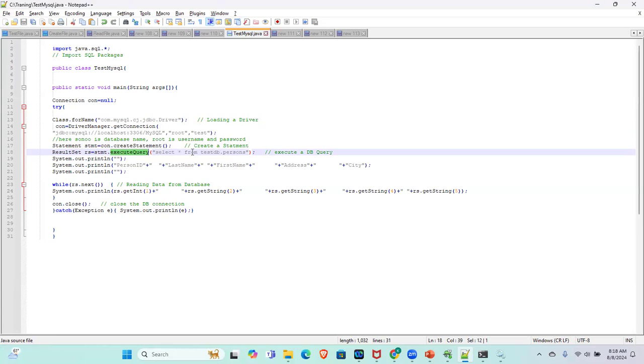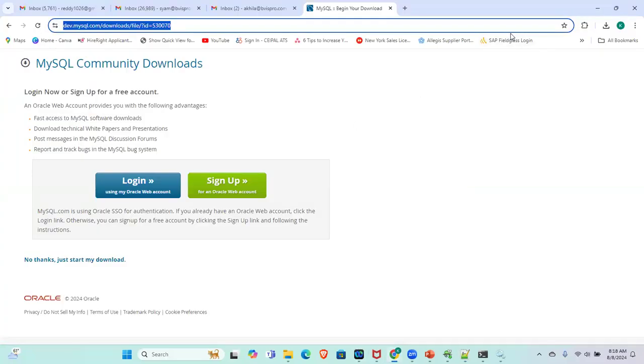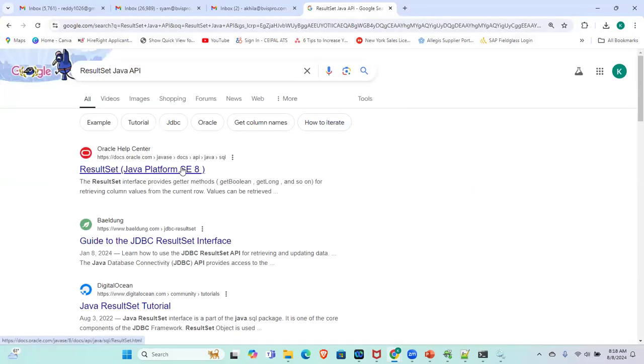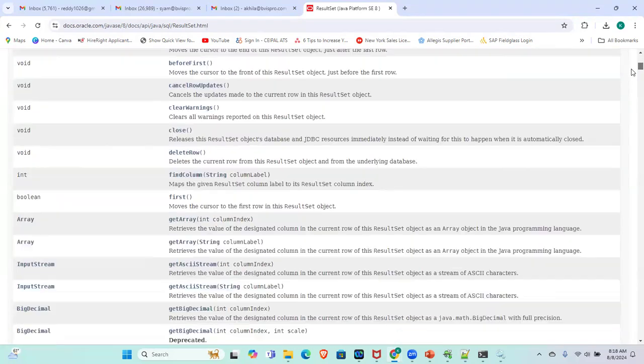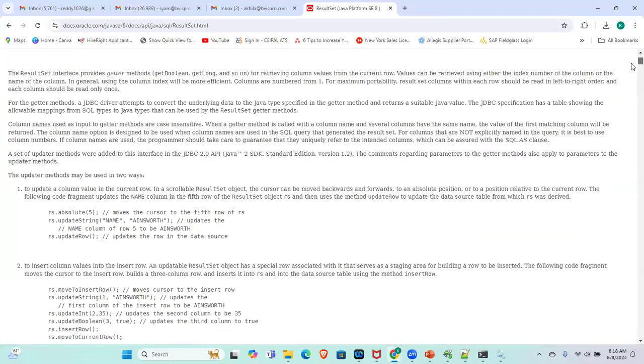And as soon as we issue it, the data comes back into a Java class called ResultSet. If you open the ResultSet API, the Java API, you see the java.sql package, and ResultSet has methods. You can get a ResultSet, always a result of the set, meaning you get the data out from the database.